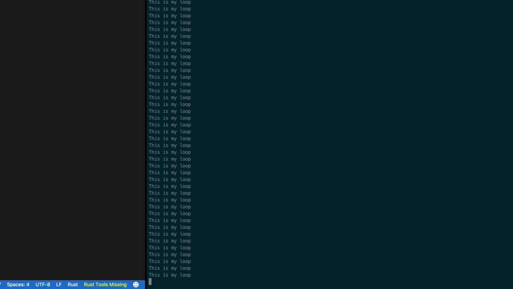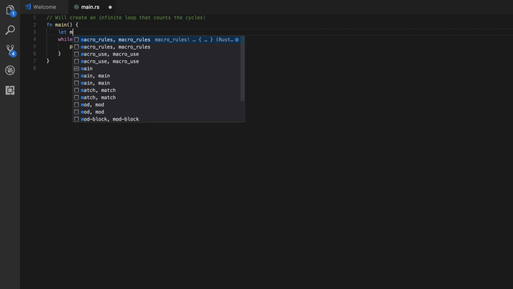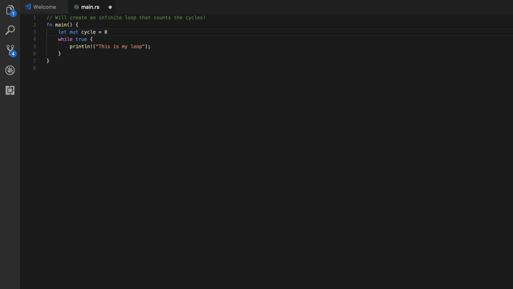So we're going to kill the process with Control-C, and then we're going to create the second loop that we made in the previous episode. So we'll create an infinite loop that counts the cycles. So let mut cycle equals 0, semicolon, and while true, we want to increment the cycle, and Rust does not have the plus plus, so we need to do cycle equals cycle plus 1, semicolon.